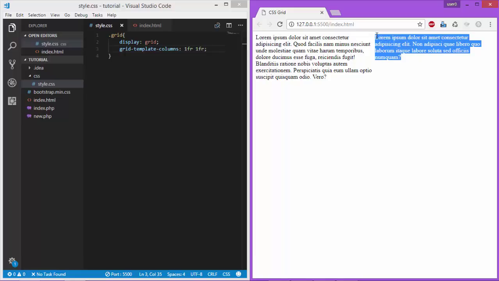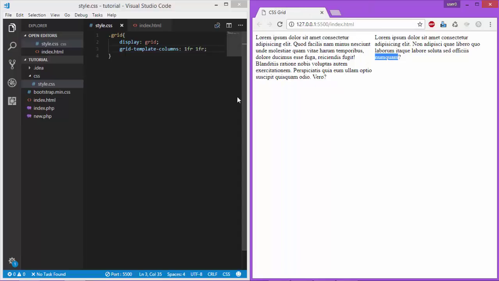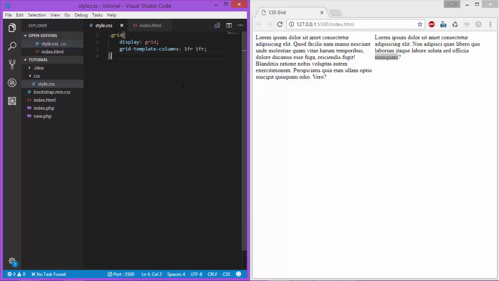This is pretty cool, because if you do this in normal CSS, without using display grid, you have to use float left or float right for this type of task. So the working process is pretty simple in the CSS grid.